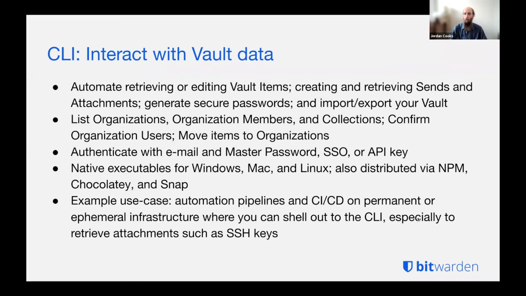So let's talk about the command line tool specifically. The command line tool allows you to automate retrieving or editing Vault items, as well as creating and retrieving sends and Vault item attachments. The CLI can generate secure passwords and perform imports and exports of your Vault data. So that's a lot all in one bullet.